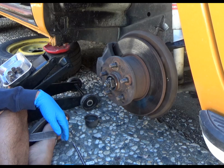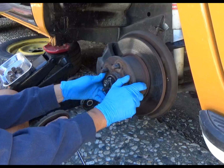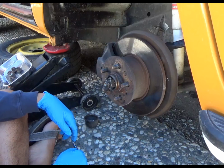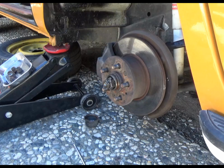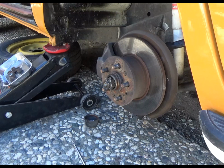And I mean, it looks okay. There's no play, but it probably would not hurt to take that out and maybe re-grease that bearing. So let me get some rags. Over here. Grease. Let me get a little thing to sit on.